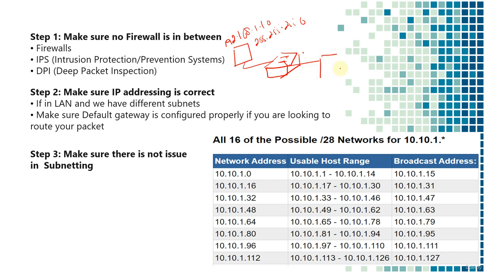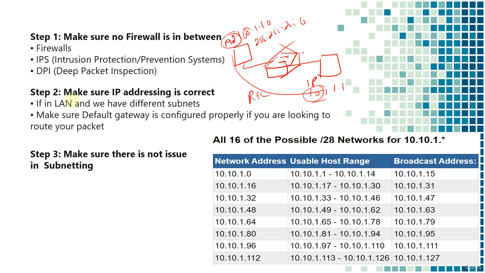But maybe on the other end we are giving an IP address like 10.1.1.1, and no matter what the subnet mask is, if they are from two different classes, from two different RFCs, then they are not able to communicate with each other.